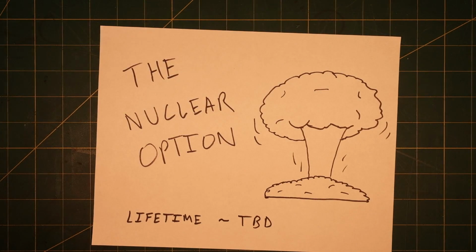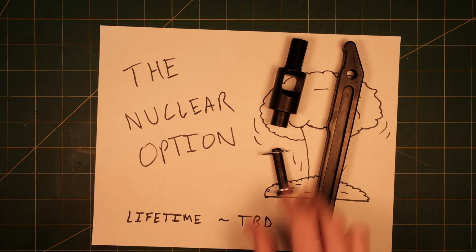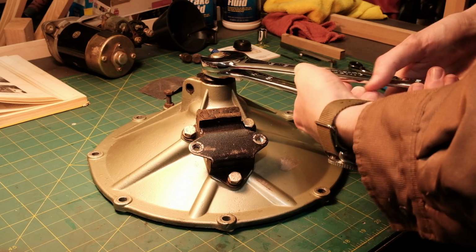To avoid this failure in the future, I went with the nuclear option. This is a race-quality, tough-ride clutch arm kit made of EN24T. Now, if we know anything about steel, once you start saying acronyms, all it can be is awesome.